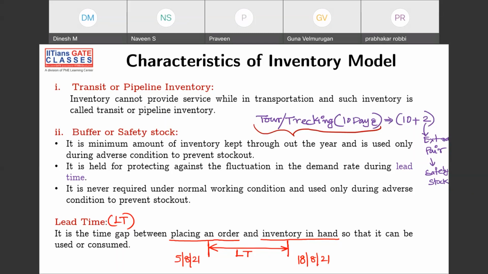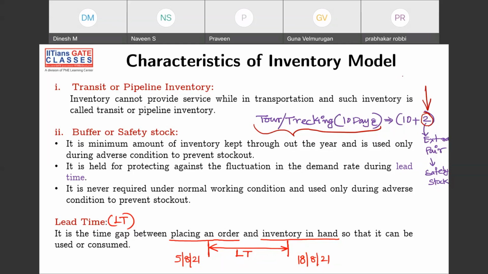It means that you need an extra pair, right? So you take some extra pairs. Like that, you take some extra pair, that is two. Two I'm taking extra, because you're expecting that something might happen. Let's say nothing has happened, but still you have to carry that extra two in your bag every time, isn't it? Yes or no? Every time, whether you're using it or not, you have to keep on carrying it.